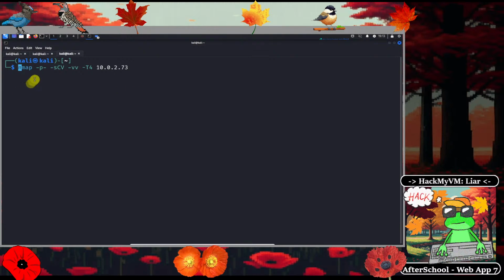So Nmap is going to run with the following parameters. -p- to scan all ports, -sC for common scripts against whatever we find on the system, and -sV for versioning information for whatever services we find. We're going to run it with -vv for very verbose, which means we get output back before the scan finishes, and with -T4, so it runs very fast but not too fast. So let's run the scan.